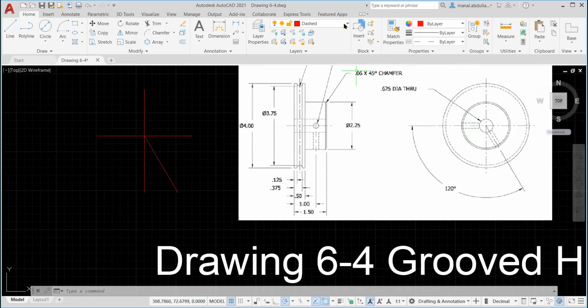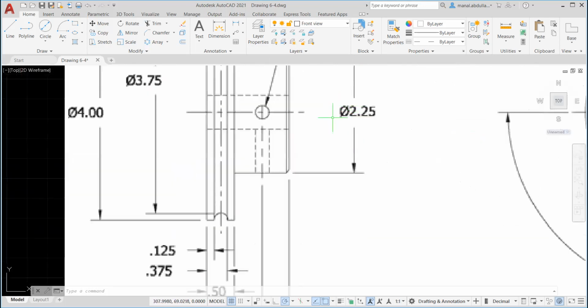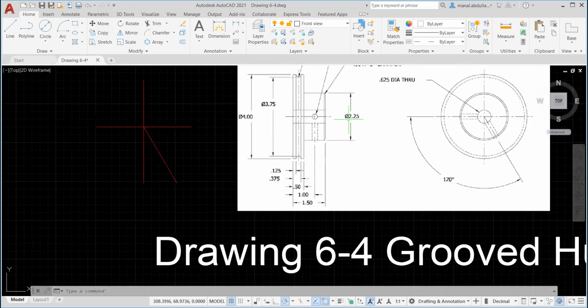Let's move to another layer to get the front view. Here we can get some dimensions from here or the textbook. Also, you can look at the side view. The first thing here, we have the diameter. As you see, this symbol here means diameter, it's not radius. So be careful when you draw the circles to get the correct dimension.